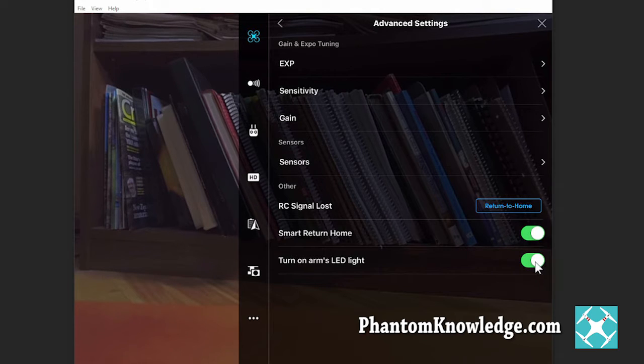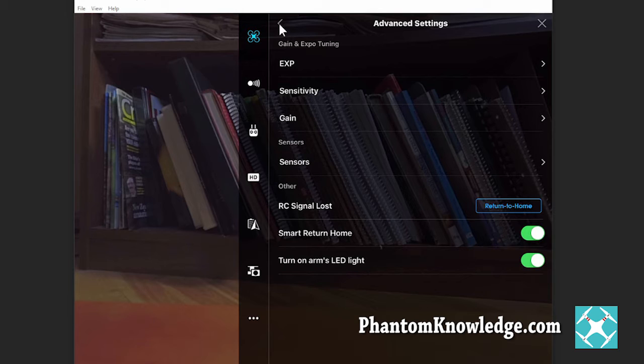The arms provide the lights for direction. This is your forward direction, this is your back direction, and if there's things going wrong, it will also indicate blinking red lights and blinking yellow lights, various things that alert us to problems or the condition that the quadcopter is in. I'm going to leave that on.